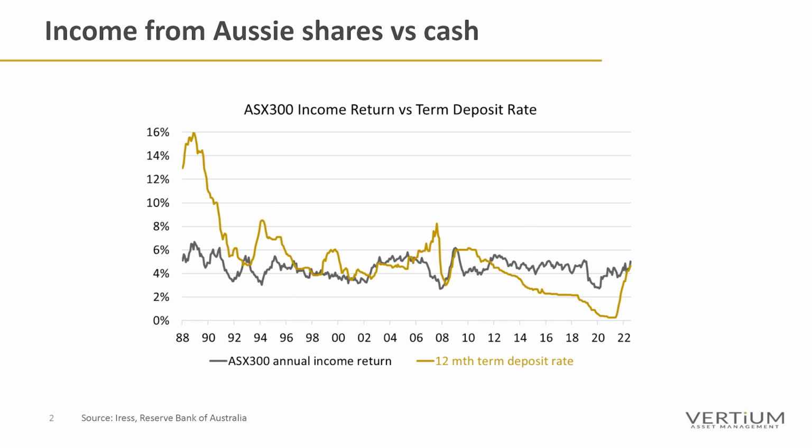So today, when we look at term deposit rates at around 5%, why would you bother with Aussie equities from an income perspective? Historically, Aussie equities is around 4 or 5%, but with what you would consider close to risk-free, 5% from a term deposit, that seems like a very viable choice in someone's portfolio.